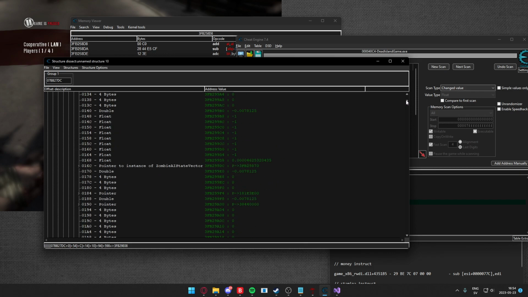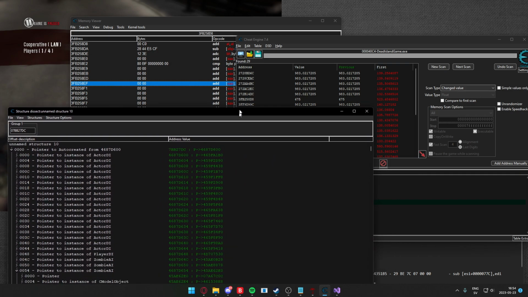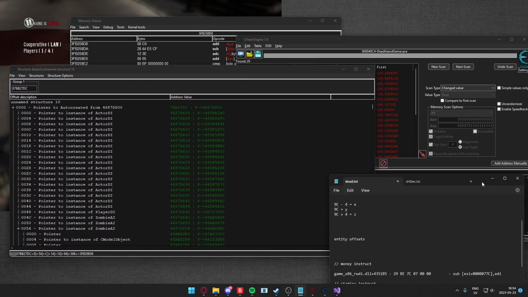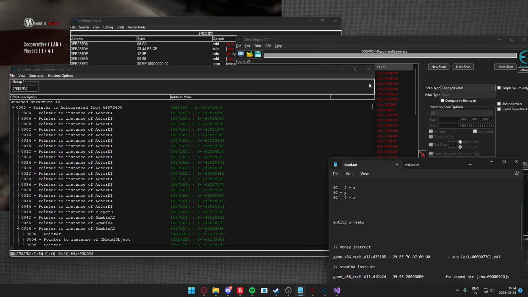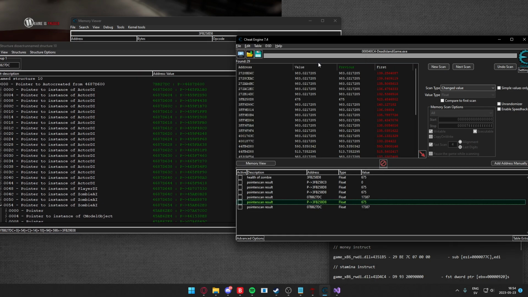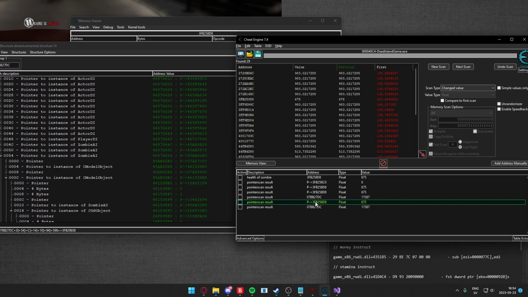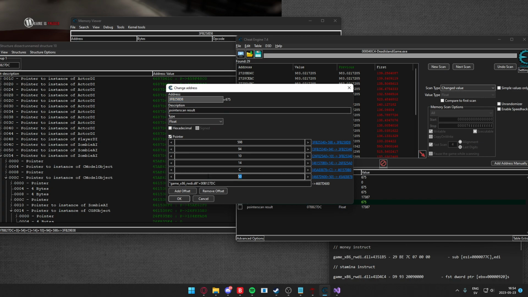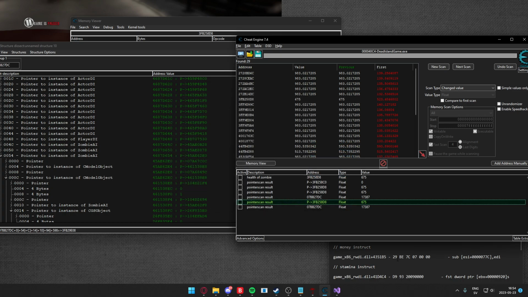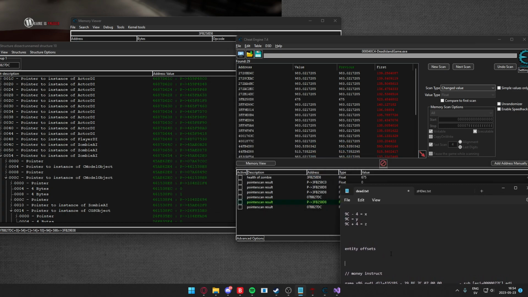So I think we can write it down with confidence that the object has these offsets. So it has a C model object offset, then a CGS offset, then a state offset, then maybe a health component, and then our actual health. So let's write it down.